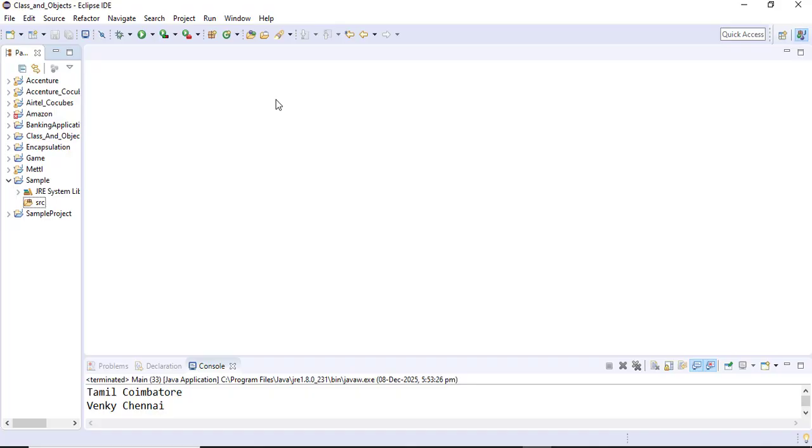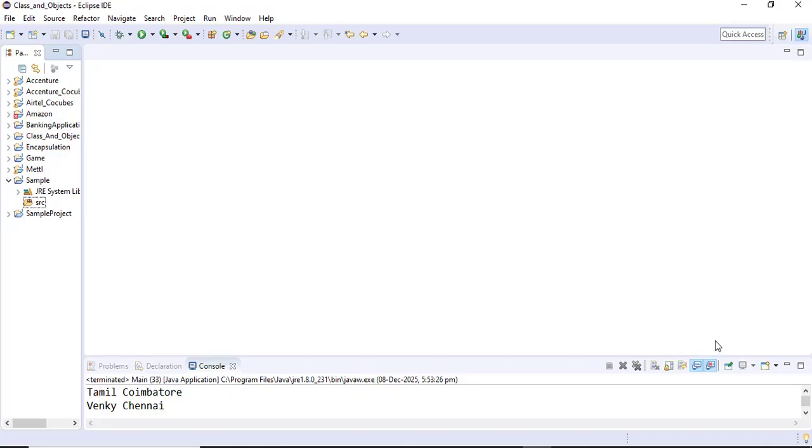So why do we need to use inheritance? One major reason is code reusability, where we can reuse the existing code. Second, avoid duplication, where we can avoid the duplicates. Third, it is easier for maintenance and extension. And the last is it also helps to implement polymorphism. So these are all the reasons why we need to use inheritance.